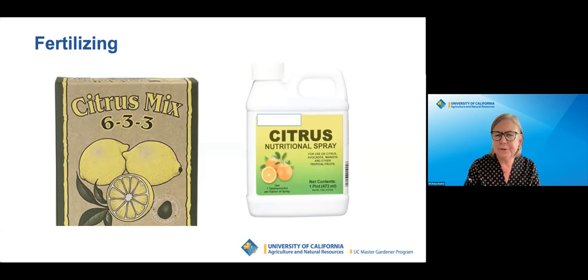Avoid late season fertilization, though, as it may affect fruit quality, delay the fruit coloring, or make the rind rough. The flush of young leaves facilitated by fertilizing with nitrogen can also make the tree more vulnerable to freeze damage.